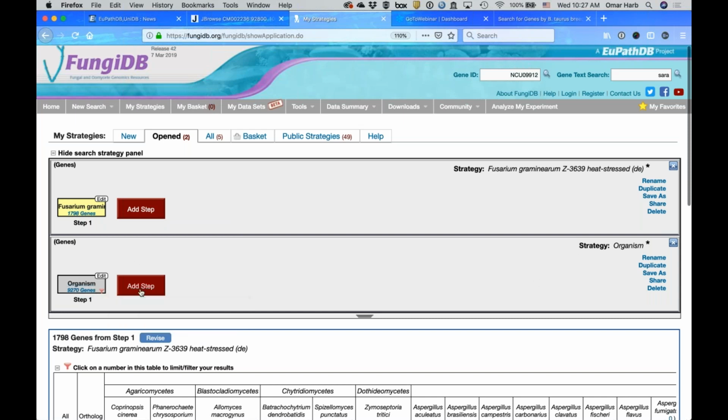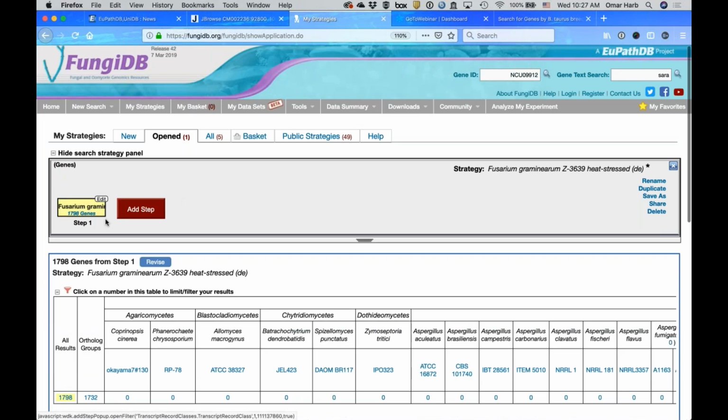If I don't really care about this anymore, I can click on this X here, which will close it, or I can delete it. The difference between them is that if you just close it, it's not really deleted. It stays stored in your browser cache. And if you log in, it will actually store it in your profile. That's a nice reason why one should log in, because any search you run will be stored in your profile, and you can always go back to them and re-examine what you did a week or a month ago. I'm going to go ahead and close this because I don't really want to look at this for now.